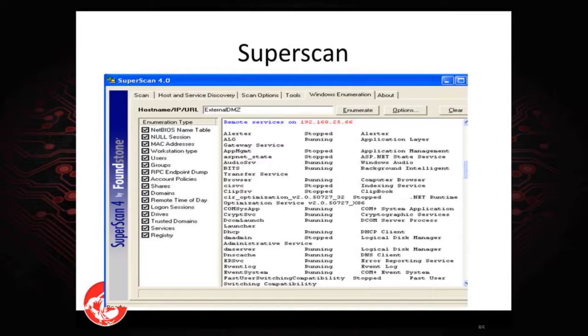Well, here's an actual diagram and picture of SuperScan. It shows you that this host, which is called external DMZ, probably an external DMZ host, and what it's showing us is the remote services on this machine. So we've connected to this anonymous null connection, that IPC, inter-process communication $share, and provided a null user, null password, and this is how much information we got back. As you look at the diagram here, you see we got quite a bit of information. This is the services running on the machine. We access this over a network without any credentials other than the anonymous null user.